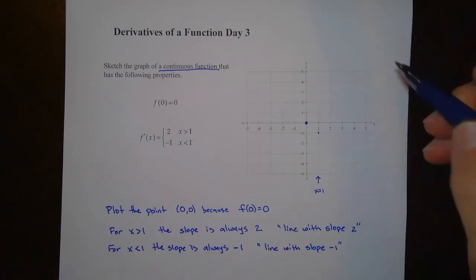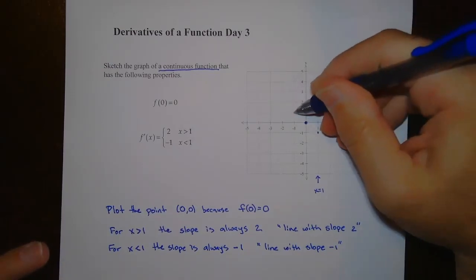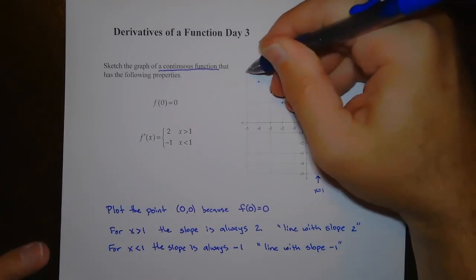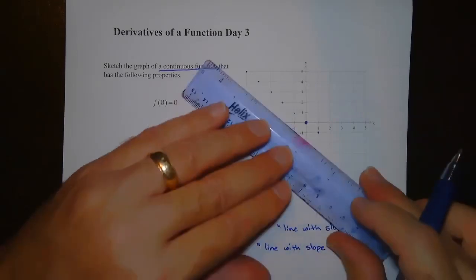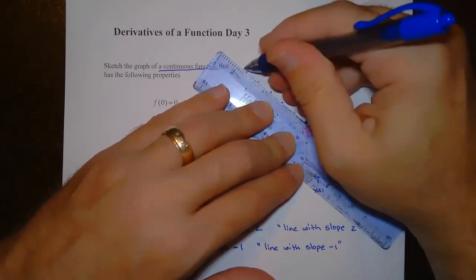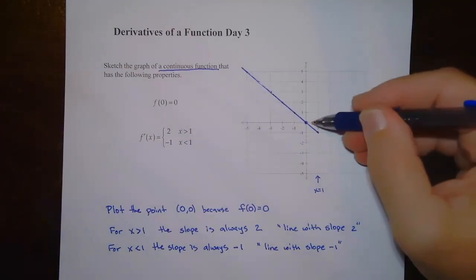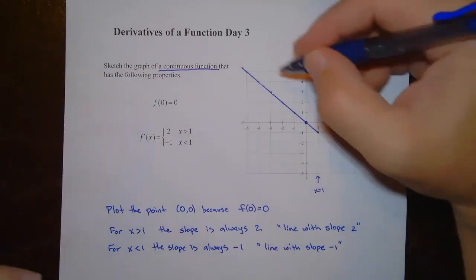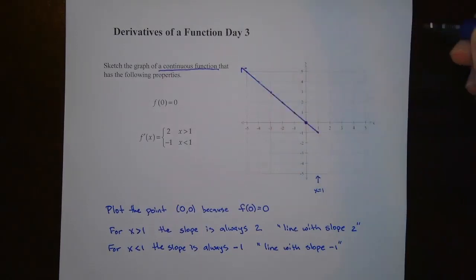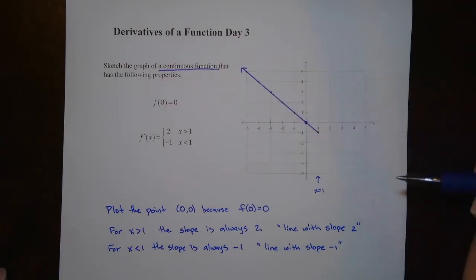So that's it, okay? Now I could draw some more points by going up and left and just continue up and left, up 1 and left 1, up 1 and left 1, up 1 and left 1. And then I could go ahead and draw that part of my graph. Okay. And I know it has to go through that point because that's on the function, okay? And it just continues forever in this direction, okay? And double check for x less than 1, is the slope negative 1? Yeah, down 1, right 1, down 1, right 1, okay?